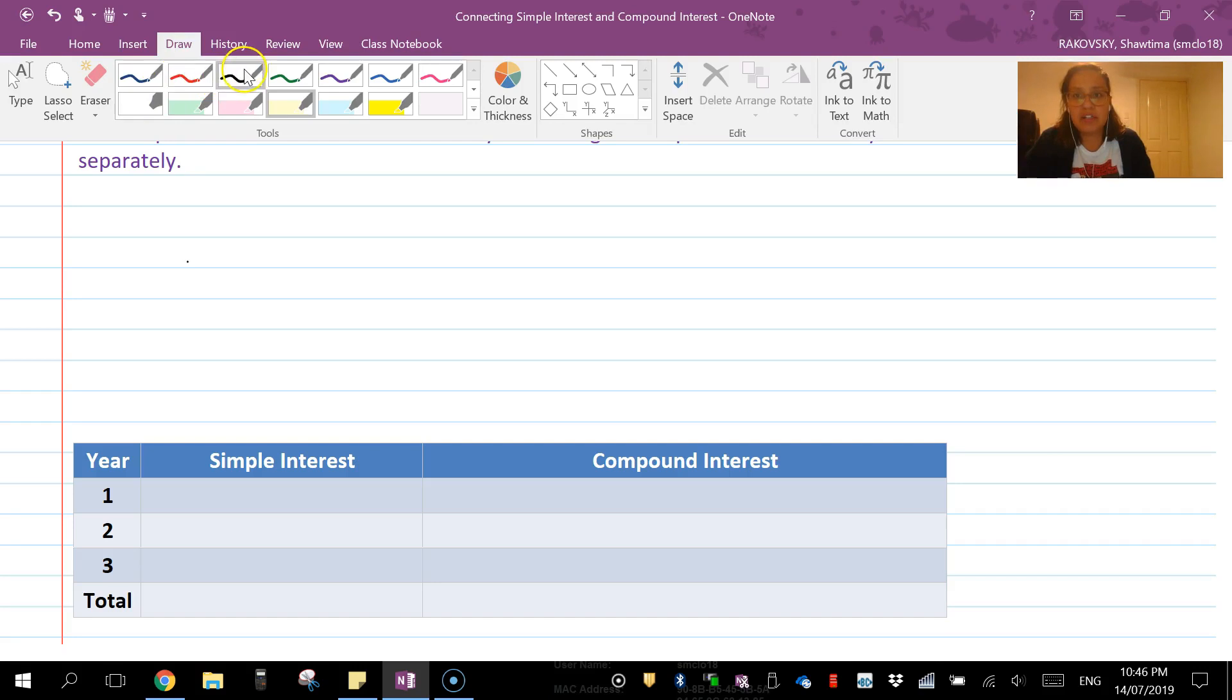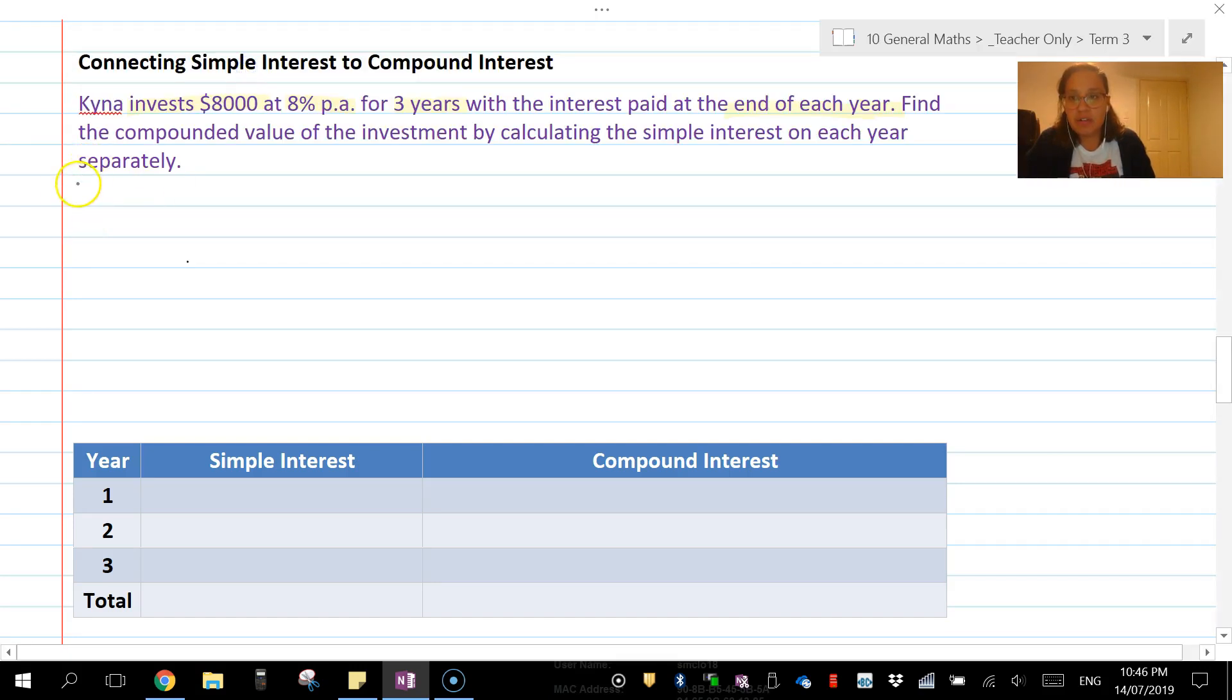Your I is what we're looking for. Little i is 8% per annum, which is also the same as 0.08 per annum - not 0.8, that's 80% which is a huge amount of interest. The n is not three years, it's the end of each year, so there's one n.